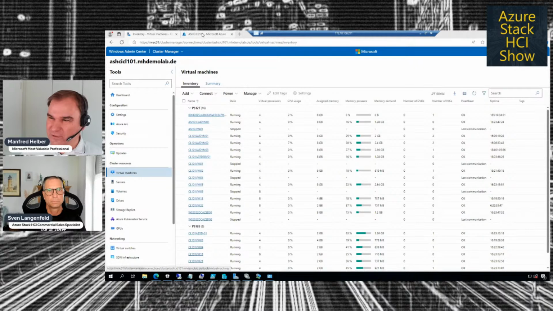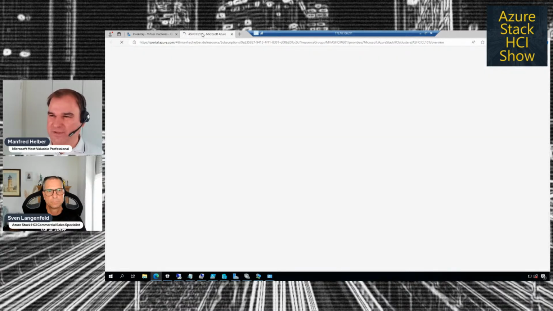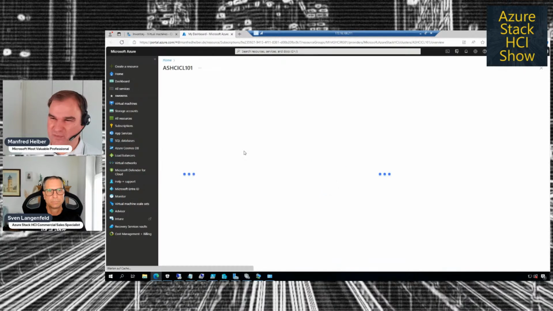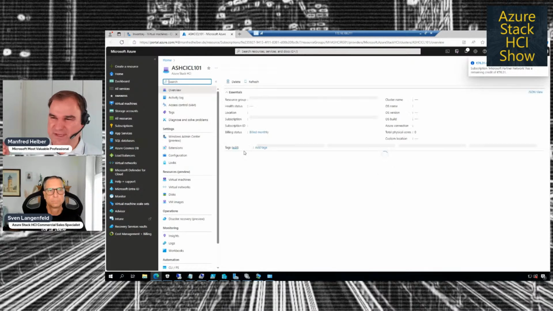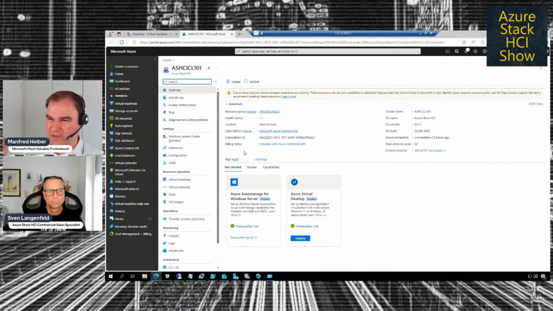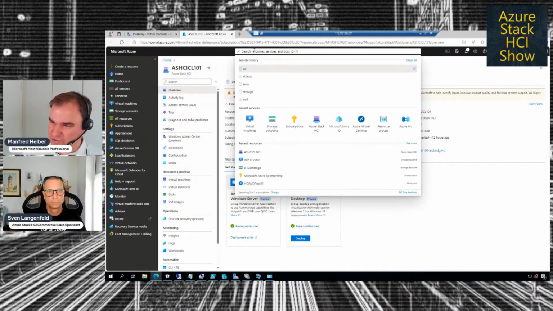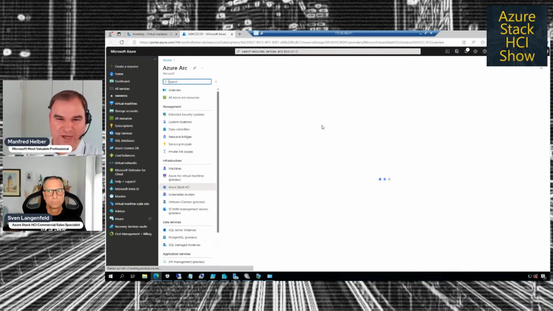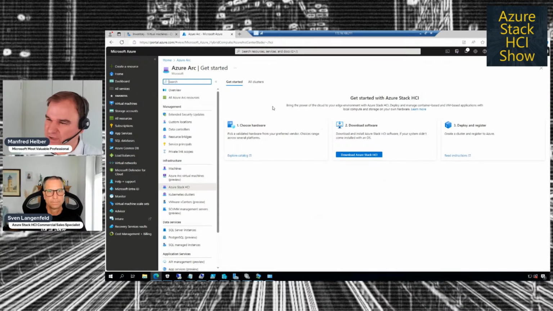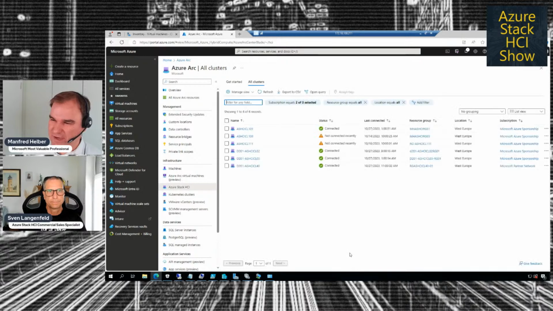Okay, let's have a look at the Azure portal. There we have this Azure Stack HCI cluster registered here. And let's see what we can do with this Azure Stack HCI cluster via the Azure portal, because this is very interesting when you work at scale. You maybe don't have only one cluster, but you have several of these HCI clusters. For sure, we have an own Azure Stack HCI category here in Azure. And when I look at all clusters, I have several of these clusters here in the environment.